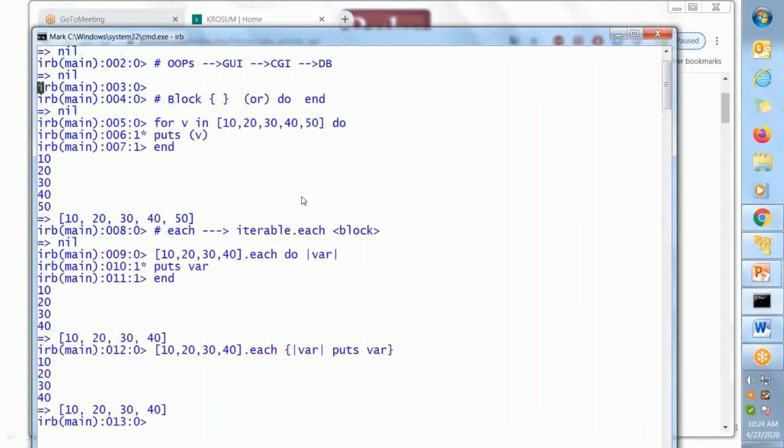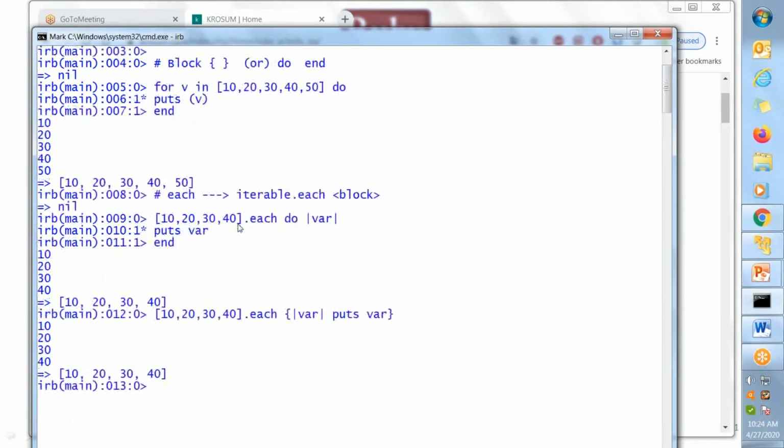So in Ruby, blocks are nothing but closures. In other languages the term is closure. Here it's a group of statements, a collection of statements. Whatever statements you write within the curly braces are a collective code block, just like do and end. The difference between curly braces and do and end: if you want to write an operation in a single line, we can use curly braces. See this, the entire looping I wrote in one line.